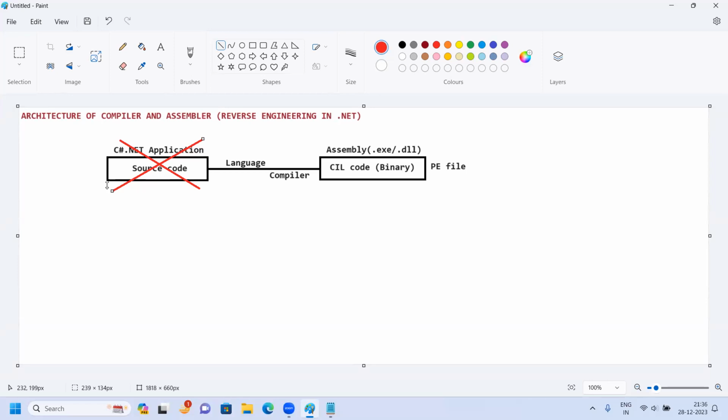You have only the assembly with you. Only the exe is there. After losing that source code, you realize you want to make some small changes in the program. Even though you lost your source code, C#.NET still supports this. What did you lose? The source code, our written program.